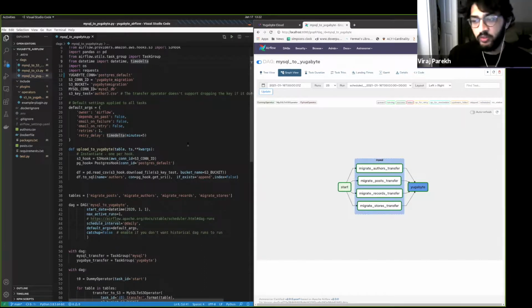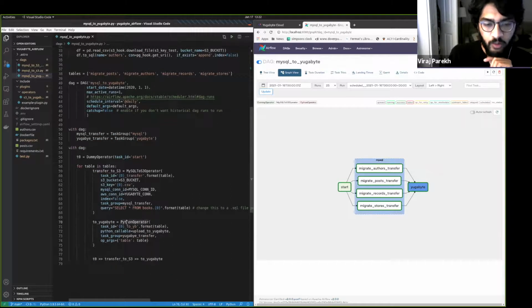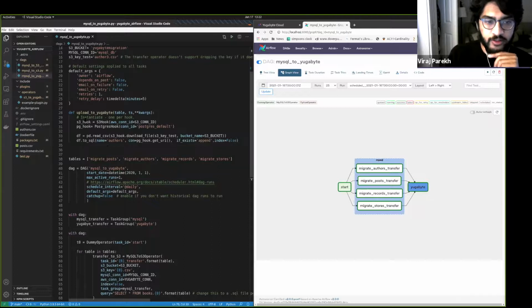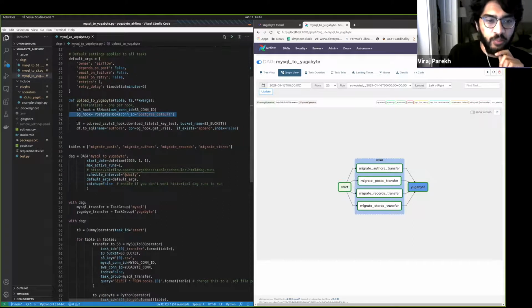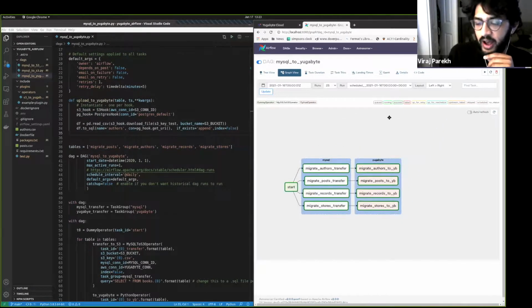The next part of my workflow is where the Yugabyte piece comes in, where I'm using something called a Python operator in Airflow, which is just a way to run an arbitrary Python function inside of Airflow. I define my logic right here in this little Python function where I'm instantiating a connection to S3 and one to Yugabyte, and using pandas to do my load and transform layer. And I'm looping through my tables. If I expand on Yugabyte here, you can see that I now have a workflow for each of my Yugabyte pieces.